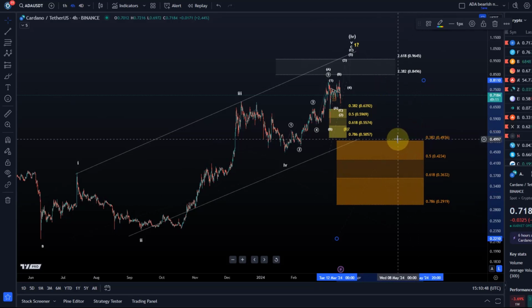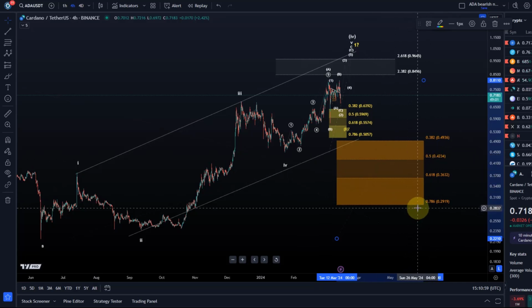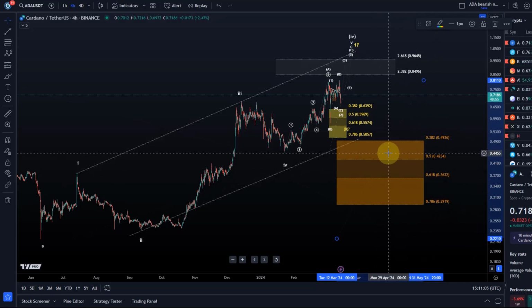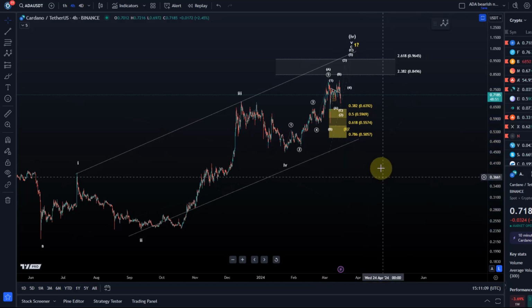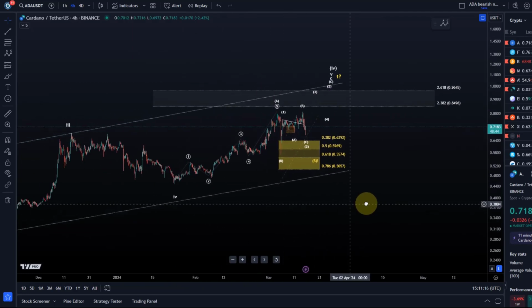So the 49 cent level might be the first level to watch, but typically we say a wave 2 would reach the area between 42.3 cents in this case, the 50% FIB level, and the 78.6 FIB level at 29 cents, even though that would be very deep, so maybe somewhere in the middle. But we'll see, we will probably be able to make that call as we go along. At the moment, I am not focusing on this scenario. I am still focusing on possibly a little bit more upside.